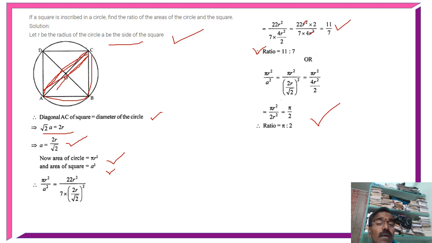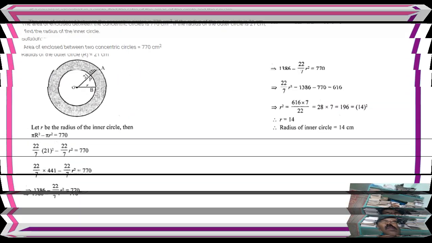Either form is the same, but my suggestion is that you write both. No sir, it is not wrong at all, just a different simplification method. So let us go with the next model.